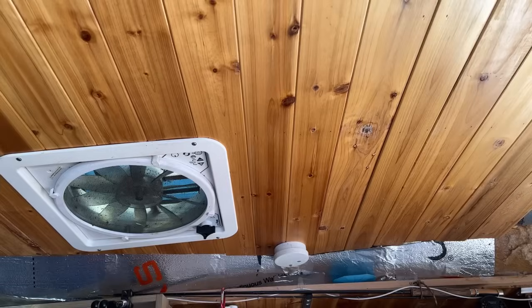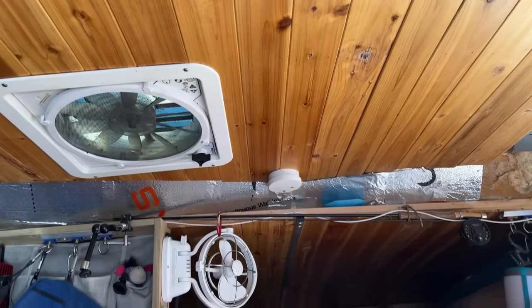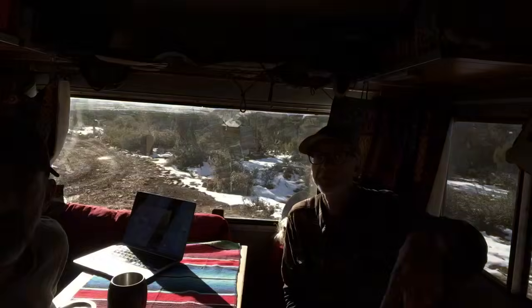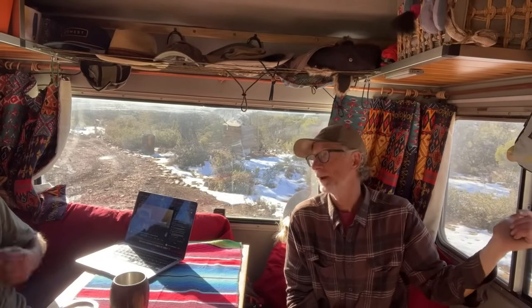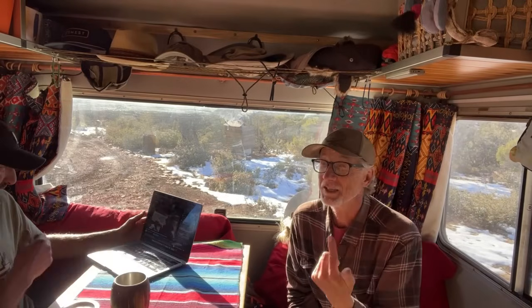And by the way, you don't need 2. Just put one in an appropriate place that you're going to be using it. Everybody talks about, oh, you can run one in and run one out, and you'll get this incredible flow. Honestly, just turn one on and open a window. Yeah, that's what I do in my camper. Yep, you get such a nice flow from that, and they're not cheap.